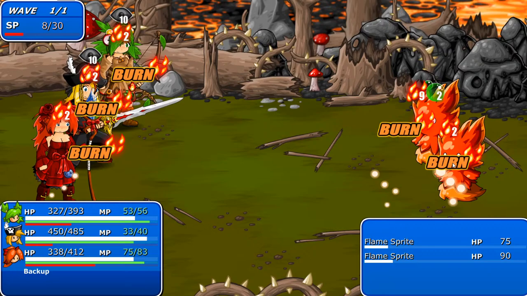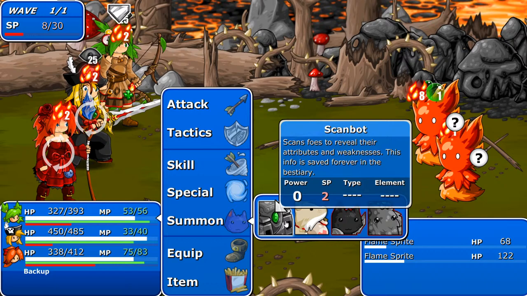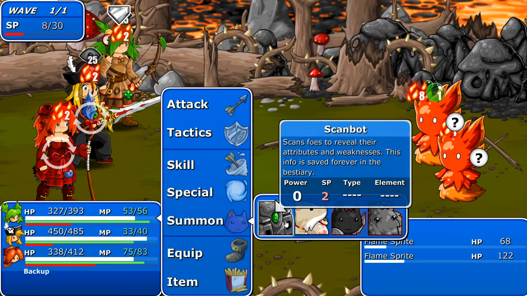The SP cost of summons isn't showing. You're right. That's something I need to change. Well spotted. I wonder why that is. I must have changed something with the icons by accident.